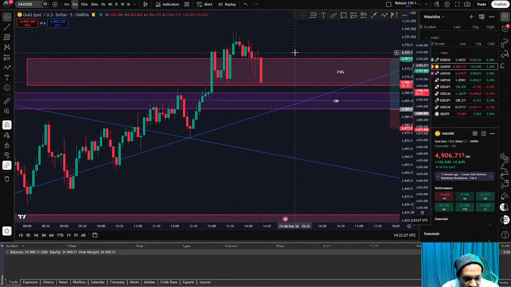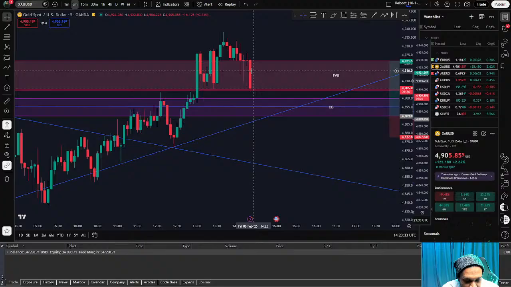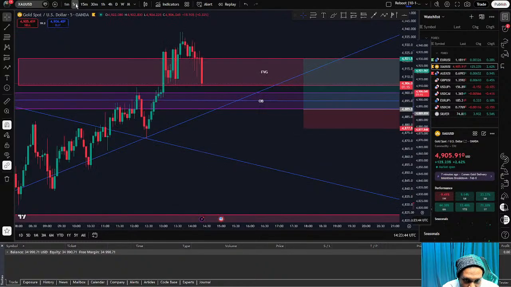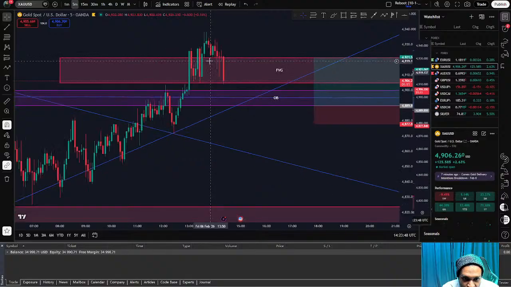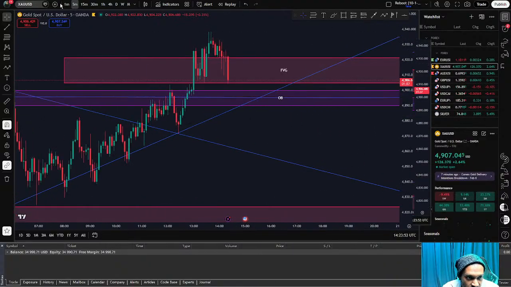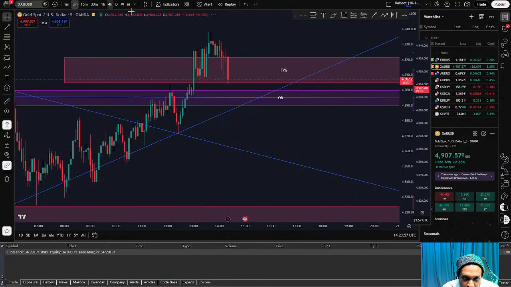So a fair value gap is an area of price imbalance caused by aggressive institutional execution, as I mentioned, like right now. And it only becomes useful when aligned with structure and liquidity, which is like order blocks in this area here. But of course, like I said, before we enter, you want to see the momentum. Right now, we're showing a very strong seller coming in. So here could be very high risk. So let's remove this before we make a decision to enter, because I'm going to look at M1 and M5, how it reacts in this area here.